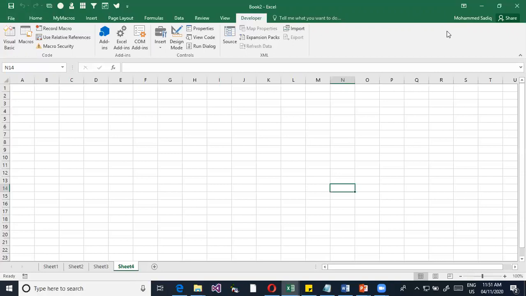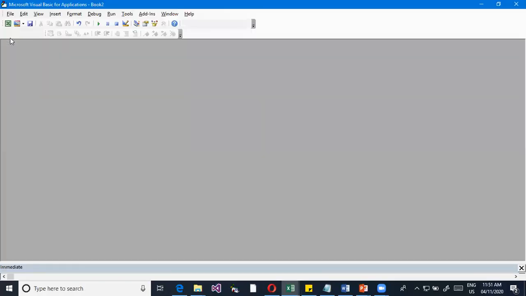Okay, fine. So now I'll go to the Visual Basic editor because I want to write some code. Before getting into that, let's get familiar with this, which is my IDE. You know what an IDE is? Integrated development environment. It is the main environment used by developers. Now, I want to write some code.